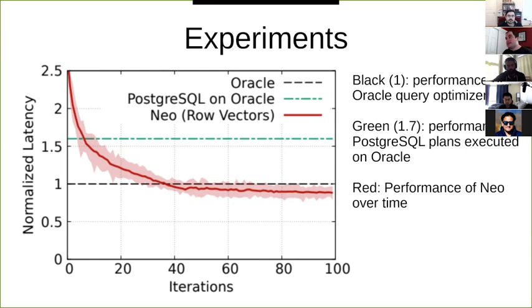So we see the exact same pattern. We see initially we perform pretty badly, 2.5 times, and ooh, that's really bad. So that actually starts at 3.5, but I'm being a bad scientist and I cut off the y-axis. Sorry about that.